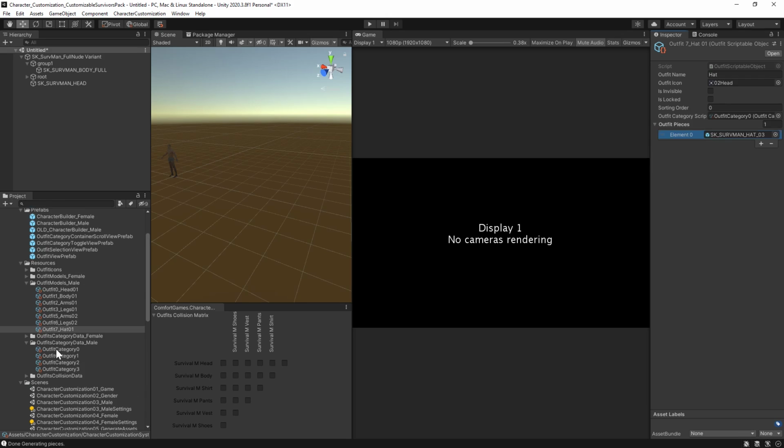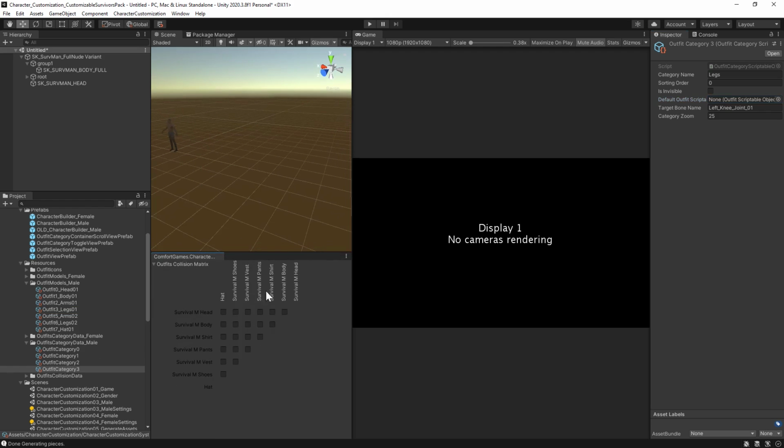Now, let's go over into our categories. And categories have defaults. Initially, we'll turn off all of these because defaults will enforce certain things to immediately equip, and that can cause some confusion for us, which we don't initially want. So we can create defaults later, and you can look at the documentation and see how that's all happening. And then over in the matrix, we're seeing that everything is turned off, which is good.